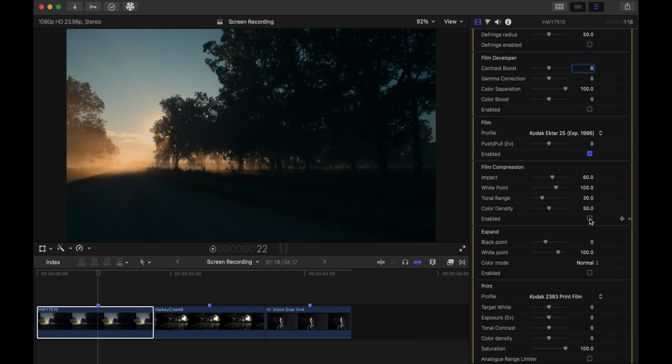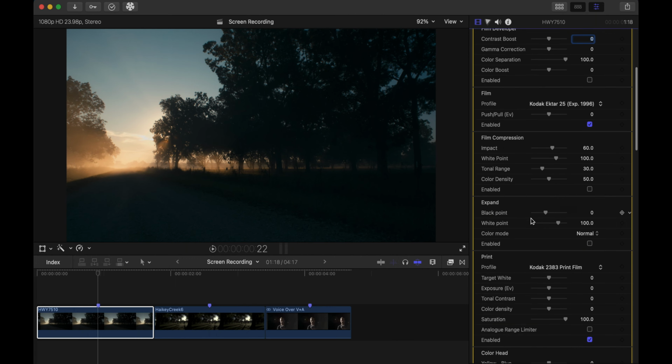It's bringing down the highest points in the image and giving it a little bit more of a pleasing roll off. Again, I would play around with this. I would adjust it to taste. Sometimes you won't need to use this, just depends on your footage, of course, and how you exposed. But this is a very powerful tool that I'm very glad Dehancer has in this plugin.